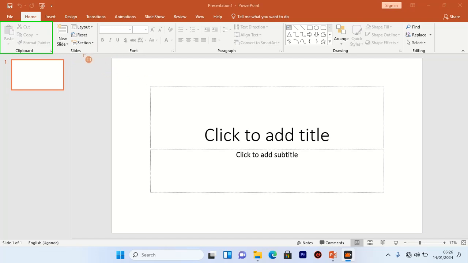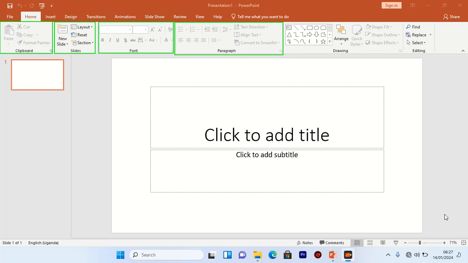And under the same tab, we also have this group called the slides, as you can see. Still, we also have the font. It is also a group, the paragraph group. Here, they may not be differing a lot from what we learned from Office Word.